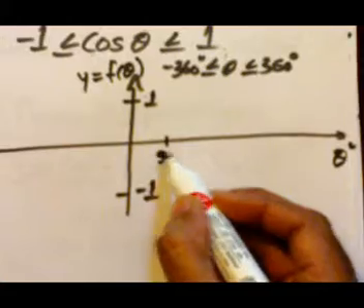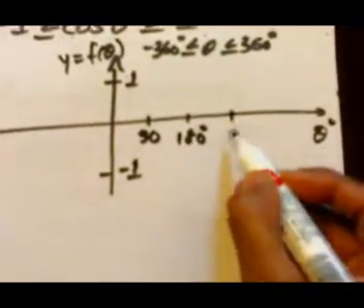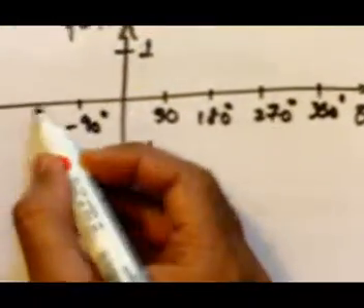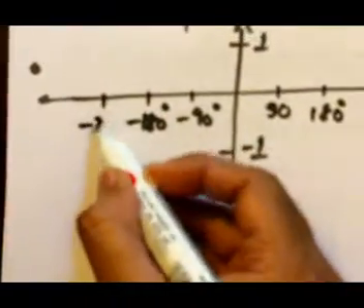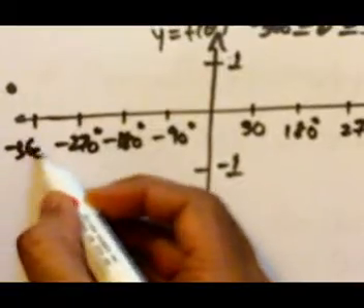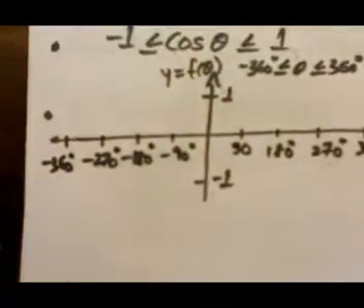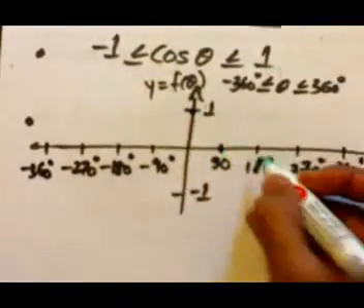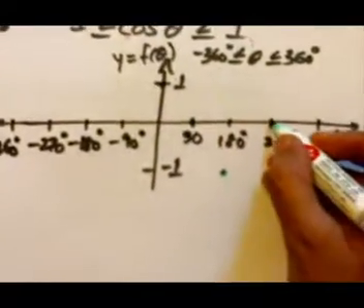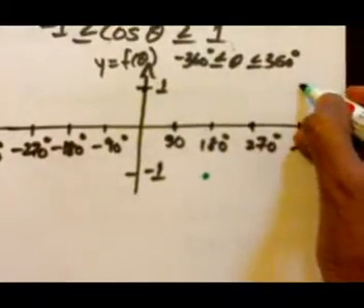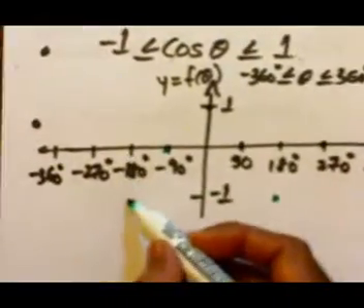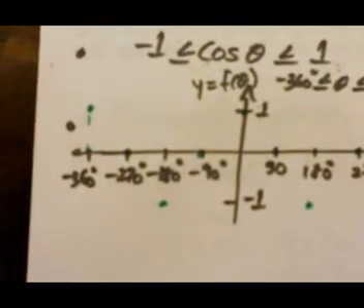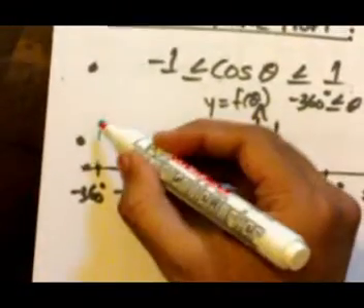Now put 90, 180, 270 and 360, and again minus 90, minus 180, minus 270, and minus 360. Now look at this. Again, you can take your scientific calculator. At 0, cos is 1, at 90 it's 0, at 180 it's -1, at 270 it's 0, and at 360 it's 1. And this is a very important property of the cosine function. Look at this. This function is symmetrical about the y-axis.